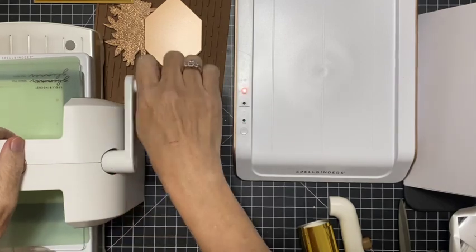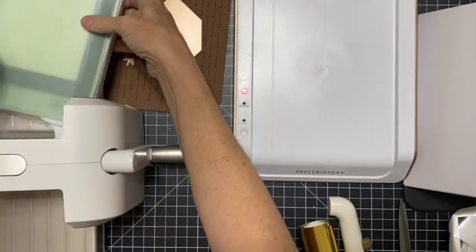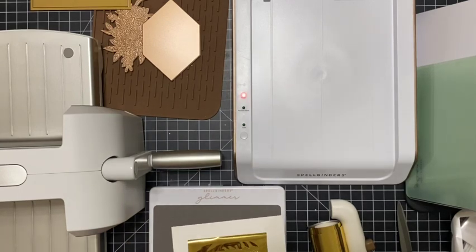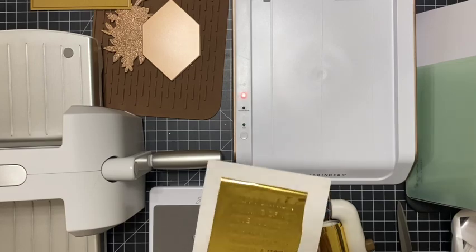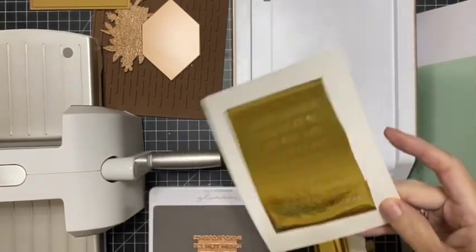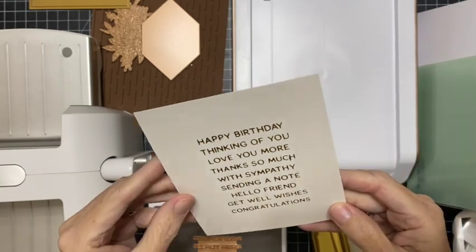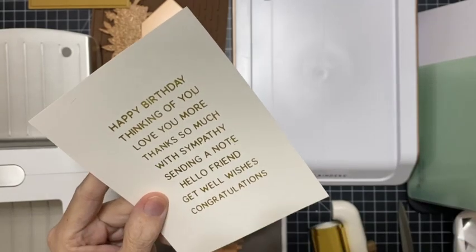And then we will wrap it up. I hope this video has been beneficial and lets you have a really up close and personal look at this collection — it's been a fun collection to work with. When it was offered to me by Spellbinders I had never used the glimmer machine before. I had just recently gotten it at Hobby Lobby because it was marked down, and I was starting to play with Spellbinders products on my own. Then I bought my Platinum 6 from the Spellbinders website, and then they offered me this beautiful collection to work with. We do have a little bit of over-foiling right there which can probably be removed with a little bit of tape.